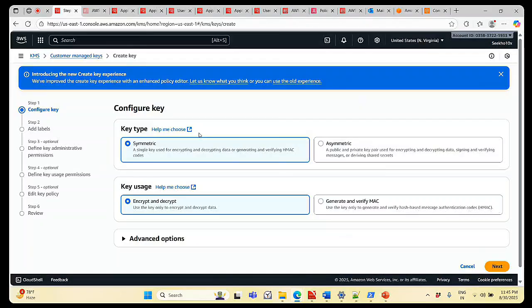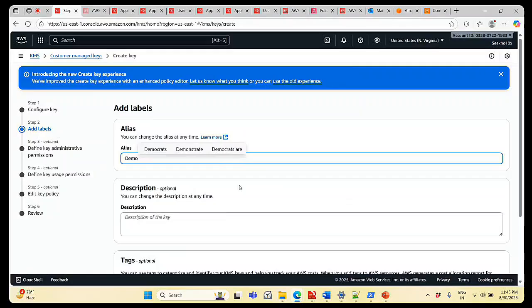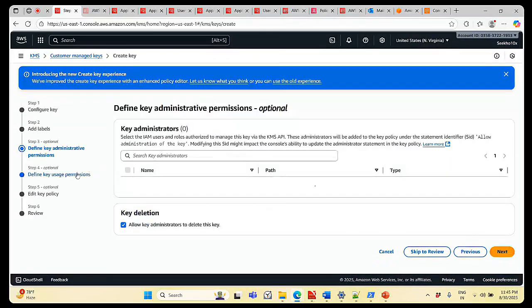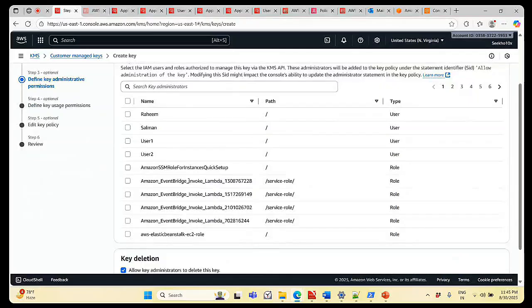I will be using a simple key right now. I am giving it some name, demo. Here I need to specify the permissions: to whom I need to give this key, to the users or to the roles.